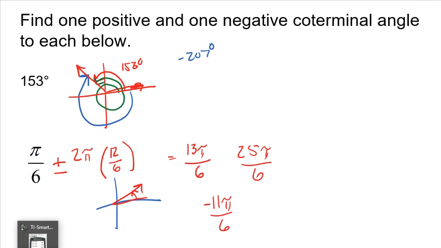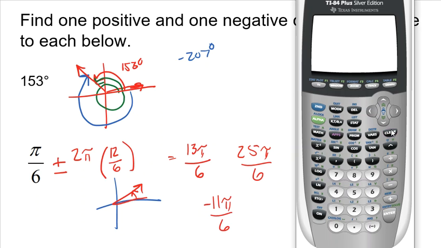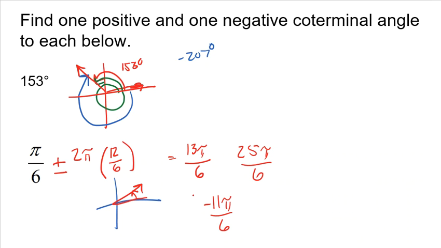Now, I hope you're pretty clear on how to do this by hand with common denominators. But if you're nervous, just remember, when you use your calculator, don't type in the pi, because if you type in the pi, it's going to be irrational. So if I take the 1/6 pi and add 2 pi, but I'm holding off on the pi, there is the 13/6 pi. And I could add 2 again. There's the 25/6 pi. Or I could subtract 2, subtract 2, and there's the negative 11/6 pi. You just got to make sure to put the pi back on. So again, that's coterminal angles. It's just 2 angles or 3 or 4 angles, it doesn't matter. There's an unlimited amount that have the same terminal side.